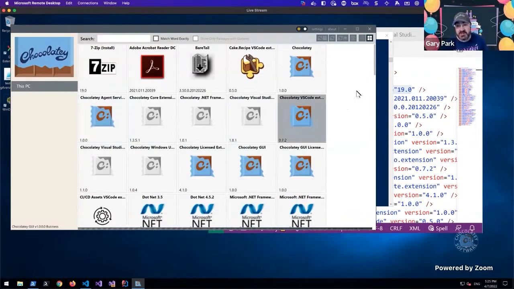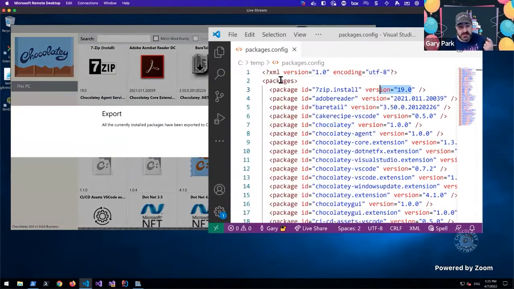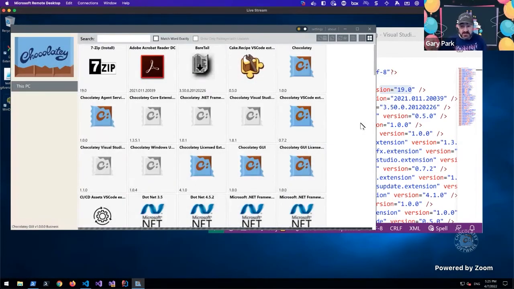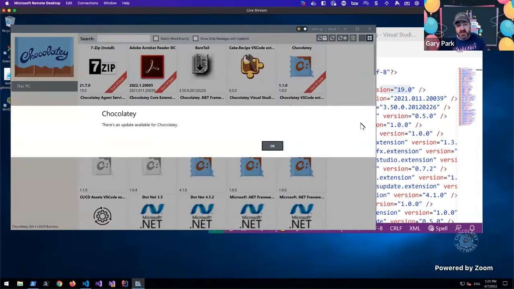It's always been able to export, or it hasn't always been, that's been around for a little while longer than in Chocolatey itself. But it's the exact same function, taking that packages.config file, storing that somewhere, whether you want to store that in some sort of version control system or share it within your organization, you absolutely can do that. So yeah, a little bit of a black art that not everyone knows about. So hopefully that shone some light on that today.